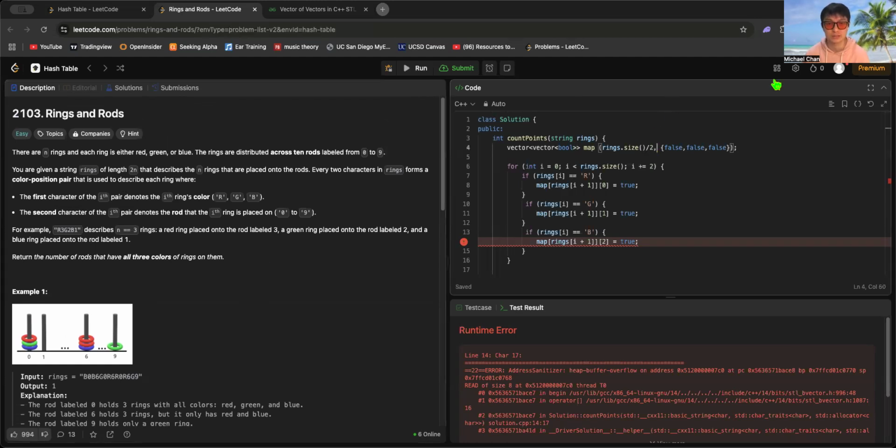Oh no, it should be 10. Right? It should be 10. Yeah, because there are 10 rods.